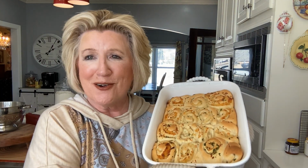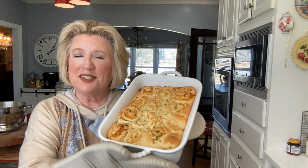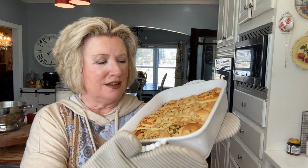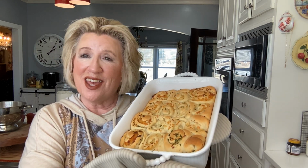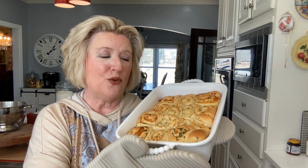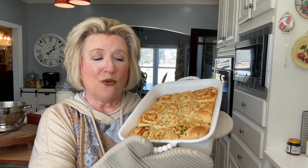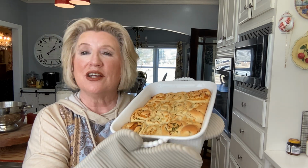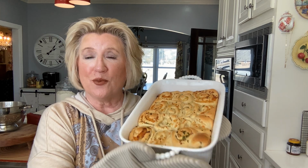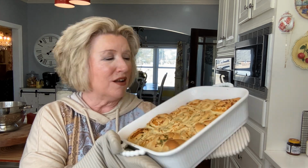Aren't they gorgeous? These are so beautiful. They smell amazing. Cheesy garlic rolls. They'll go with anything you want to make. They will go great with soup or a pot roast like we're having tonight, or meatloaf. Oh my gosh, it's endless. You gotta make these rolls. We're gonna try one. We're gonna let them cool for about 5 minutes because we want them good and hot.